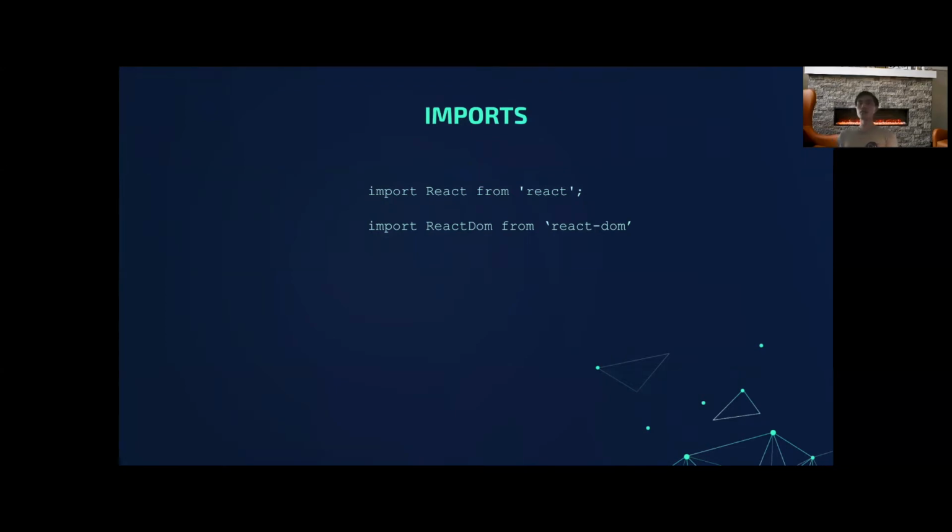And specifically for React, in order to be able to use React, you need to import React from 'react'. This should be at the top of all your React files, and ReactDOM only needs to be put in the file that is essentially just going to be putting your code onto the DOM, which is the Document Object Model. It's a pretty important concept to know in web development. I'm not going to go over it in this lecture, but definitely look it up.